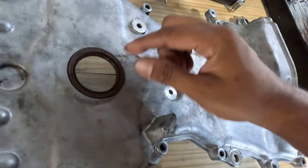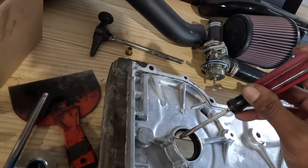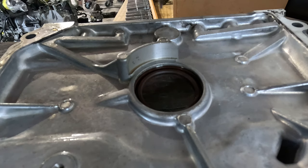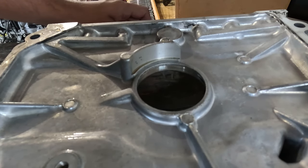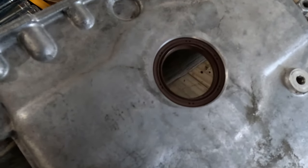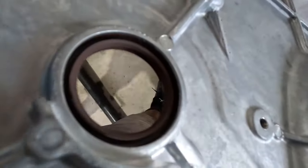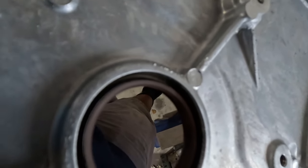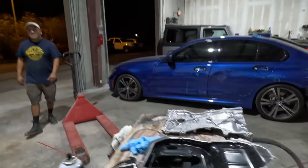So, crank seal. This tool, awesome. Take that out. Okay, first time ever doing a crank seal. Some call it crank seal, some people call it front main seal. Me and Carlos late night at the shop.